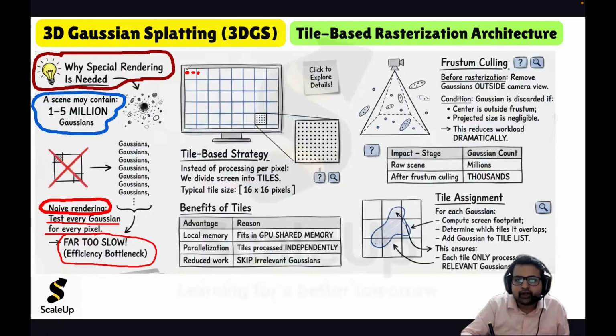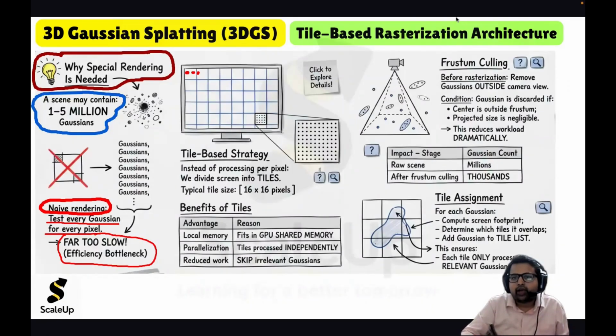To render one pixel, I will be testing 1 million Gaussians. Then to render the second pixel, 1 million Gaussians. So it is highly inefficient. It is far too slow and compute intensive. So naive rendering I cannot do. I cannot test every Gaussian for every pixel.